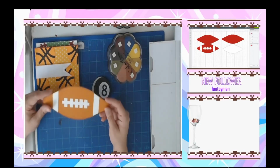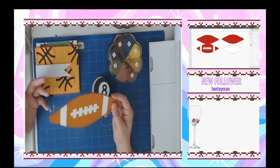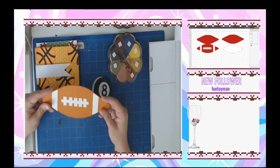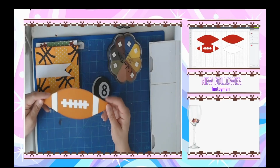So thank you so much. I know this is a very short stream, very small, but it's pretty awesome. I mean, you created it using nothing more than basic shapes, and now you can mass produce this and use it any old time.